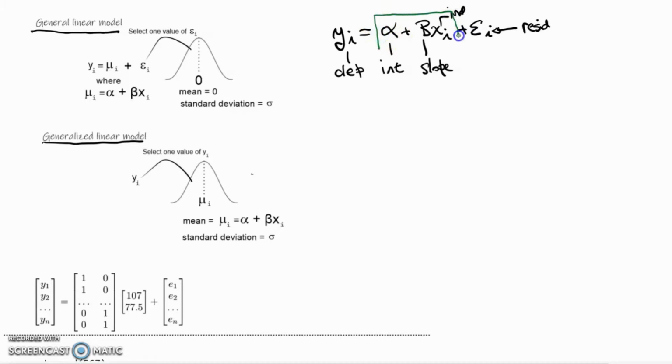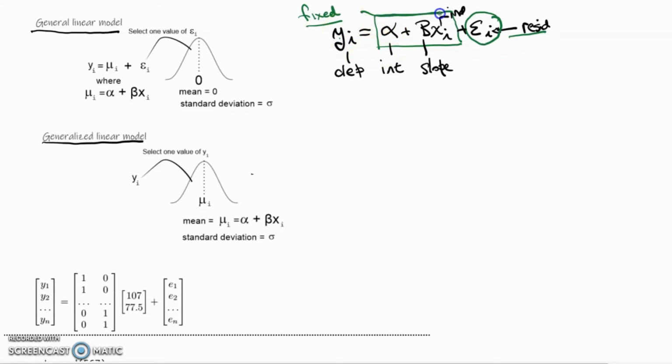We combine these two together, and this is really a fixed quantity in the sense that it has no variability. All the variability resides with the residual. So for any given value of the independent variable x, you'll always get the same value for the dependent variable y.